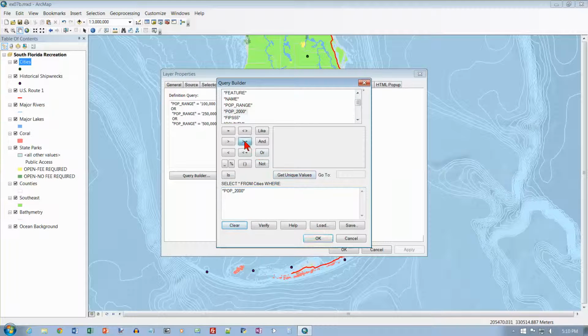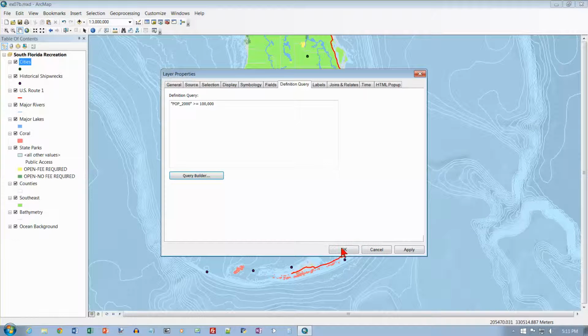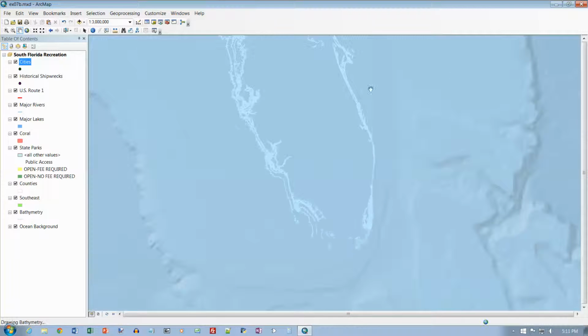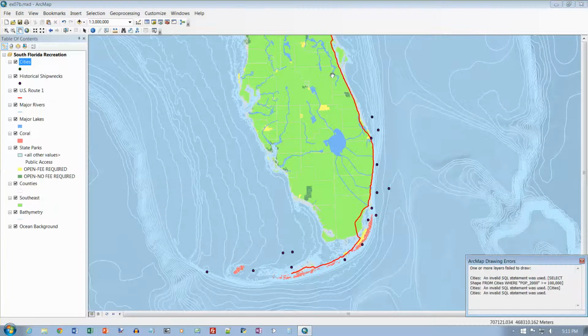Okay, so I want everybody who is greater than or equal to 100,000. I double clicked on a button, and you're not supposed to do that, just click on a button once. A lot of times you're not allowed to put commas in numbers, but I think ArcMap is pretty lenient about that. Now let's click on OK, and we should get the same set that we had before.